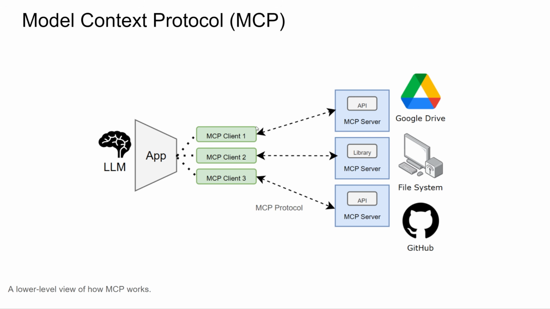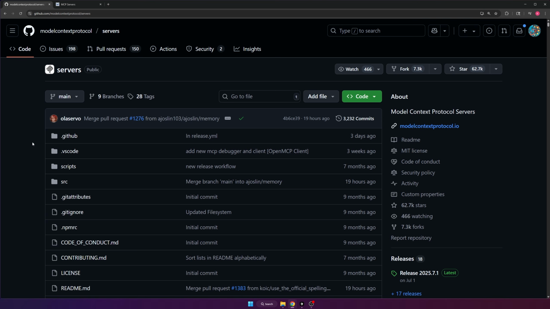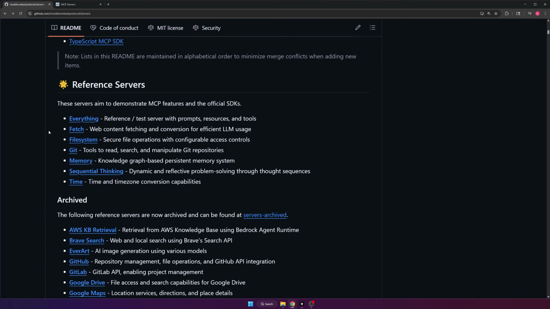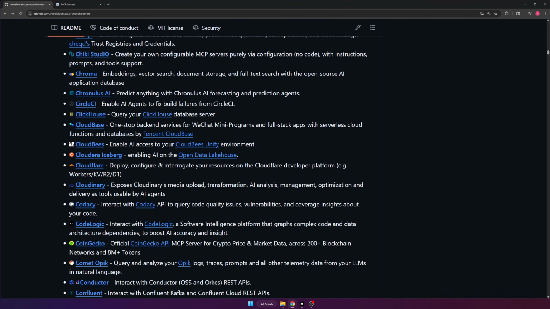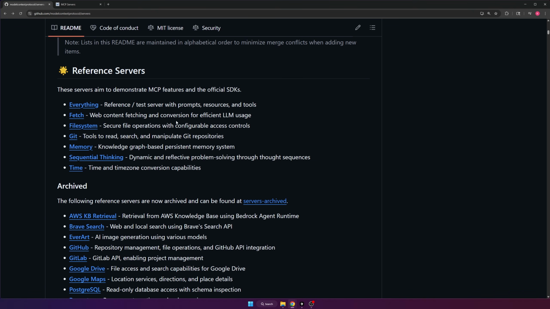So let's figure out how to actually use MCP servers now. So first of all, how do we actually get MCP servers that other people have made? Here's one resource on GitHub created by the same people who created MCP itself. It's a servers repository and it has a list of a bunch of major MCP servers that you can utilize. There's a huge list. Some of the basic ones are fetch, so being able to fetch web content and make it available for a large language model to use. File system, so working with the file system, like I said before, with the example I gave. Git, memory, giving your thing memory, time.